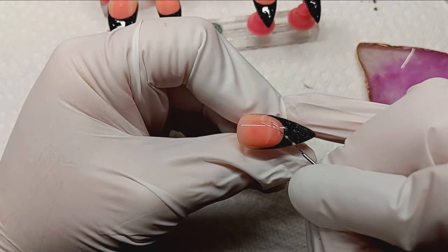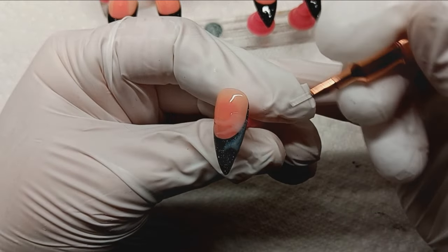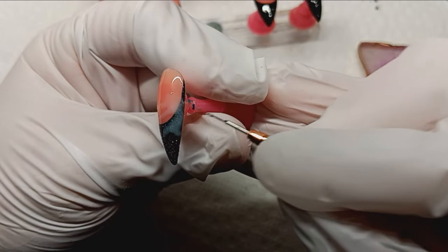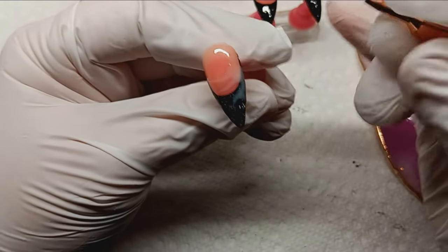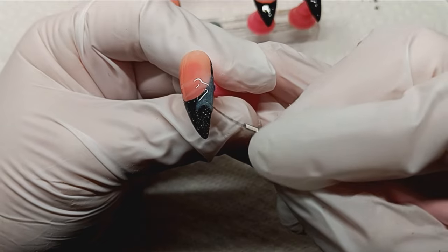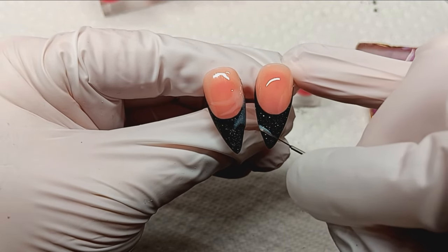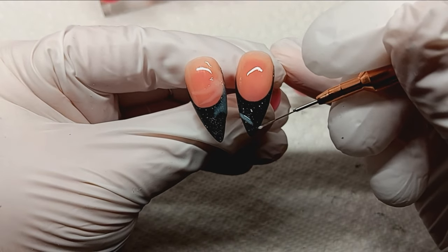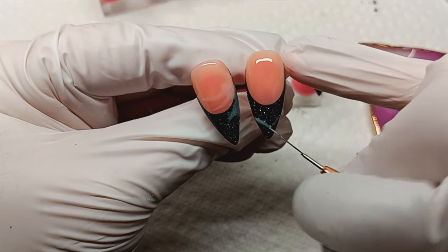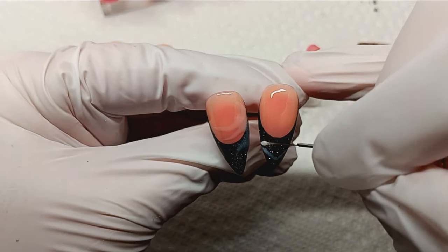We are getting into the nail art now — this took me a few tries to get going, so I did cut a lot of this video and sped a lot of it up. For Zero, I went in with this milky white gel polish. He's a ghost, so I wanted some parts of him to be see-through — I didn't want him to be solid white. The color I used was 'Dreaming of Iceland' by Madam Glam, which is hands down one of my favorite milky white gel polishes. I wanted him to look ghostly in the background.